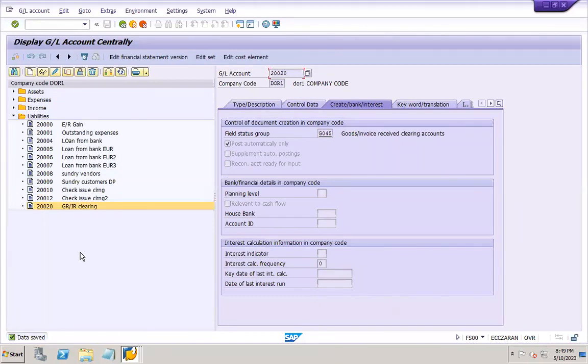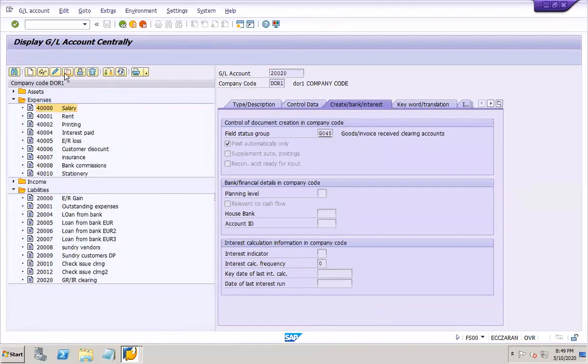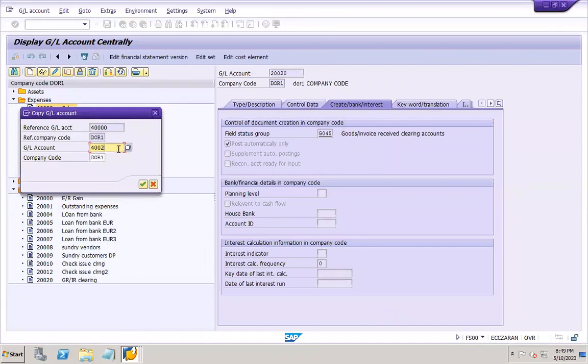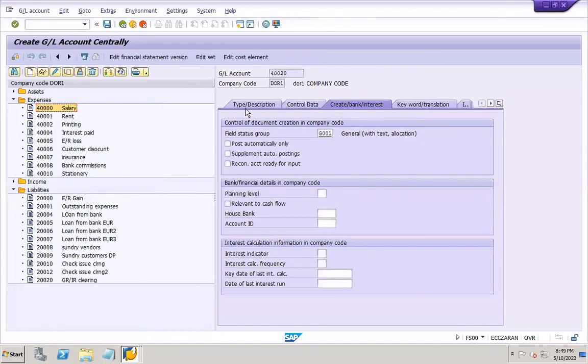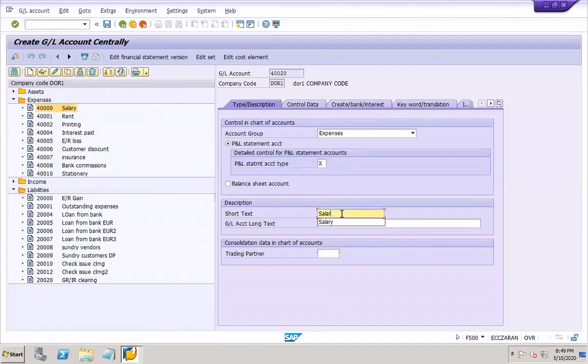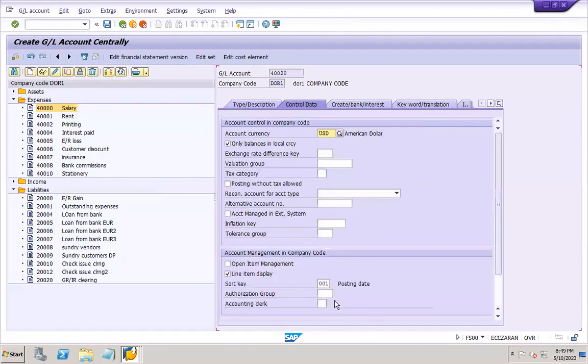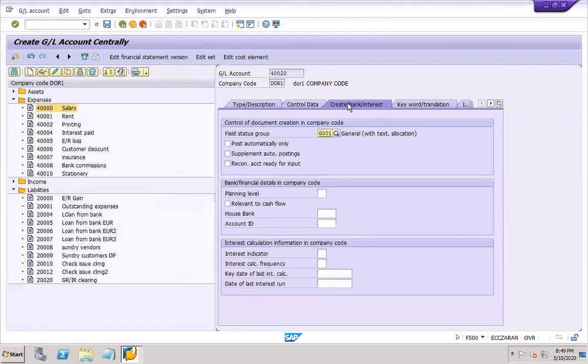Now the fifth GL account is raw material consumption, which is an expense. You already know what a cost element is, right?